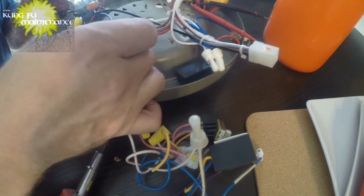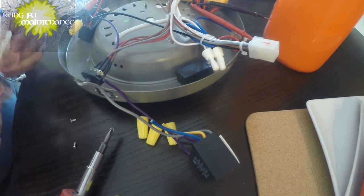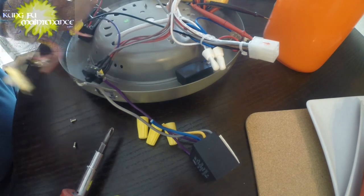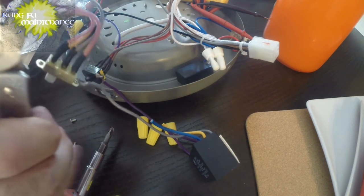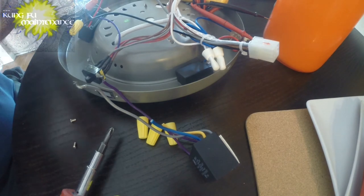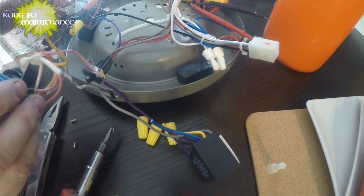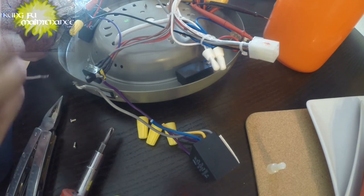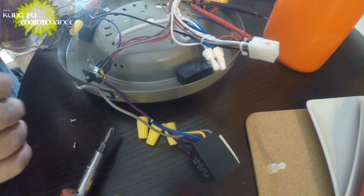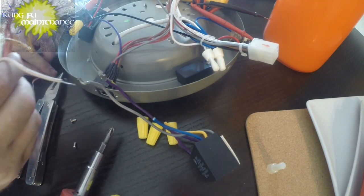So we've got an incoming purple wire here. Wow. Okay, I'm gonna separate off this neutral here. It's possible it was just a bad switch. Okay, neutral's all separated there. Got two pinks here. Separate off these.